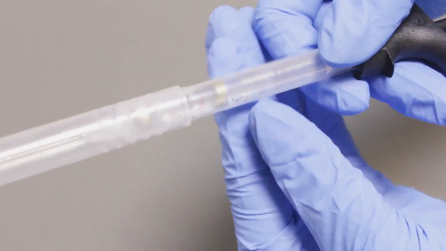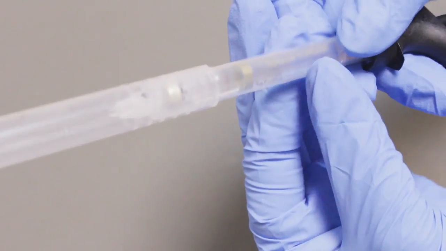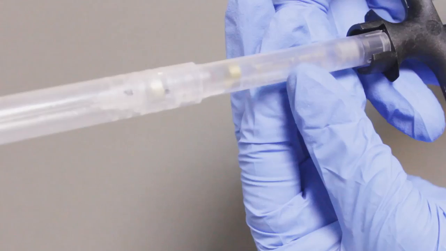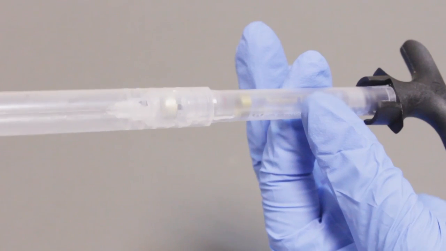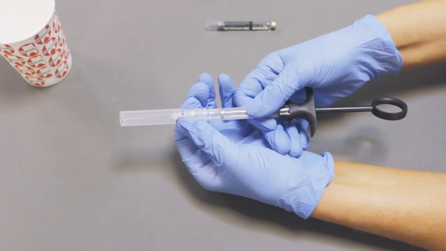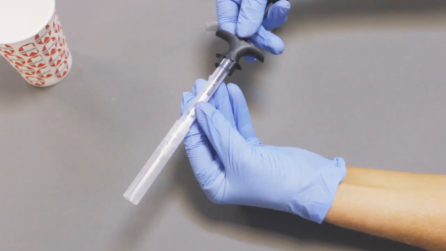Always take care to hold the barrel of the syringe. At this point, the Ultra Safety Plus is safe to be placed on the instrument tray in case a second injection needs to be performed or you need to change the cartridge.